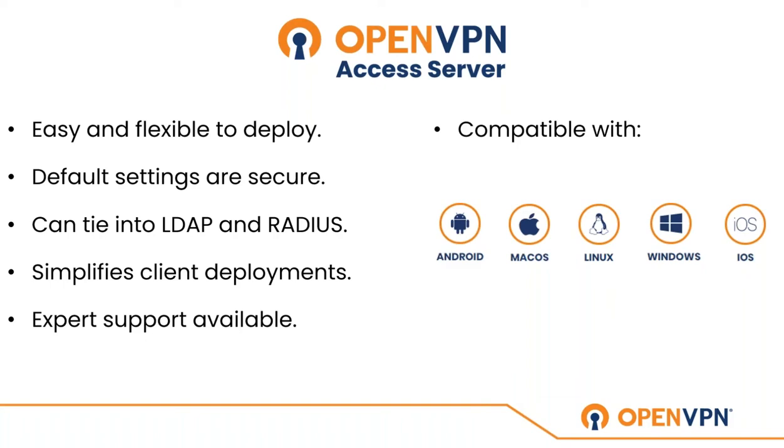For example, I can just imagine that people are thinking like, I need a secure way to access my cloud environment, but then when I add this solution, this Access Server, to my cloud environment, people are going to have to get new credentials and work with that, and it creates an additional burden. And JumpCloud, OpenVPN, centralized credential management tries to resolve that, so you don't get yet another set of credentials.